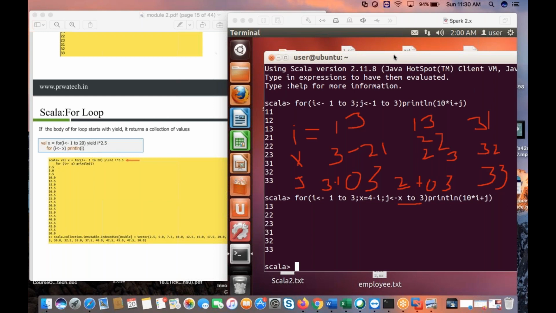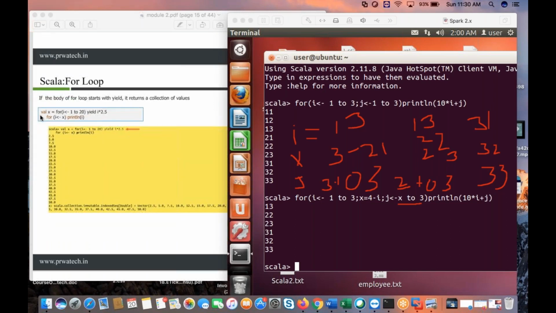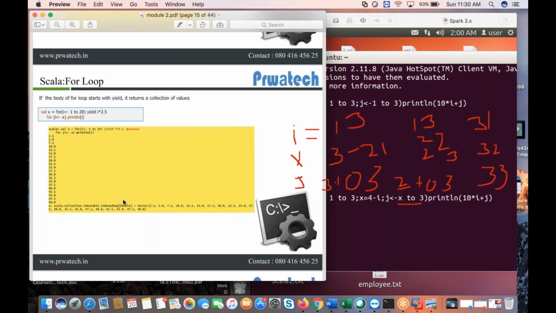It's very important to understand this. Today we have a less strength as well. So you see that val x is equal to 4, I less than equal to 1 to 20. You know the vectorization, right? So whatever value it comes, it will add it with I and give it to you. So 1.25, you see here, 2.5, 5.0, 7.5, 10.0, keep adding the 2.5 with the value. And the last output you see is showing into the vector.